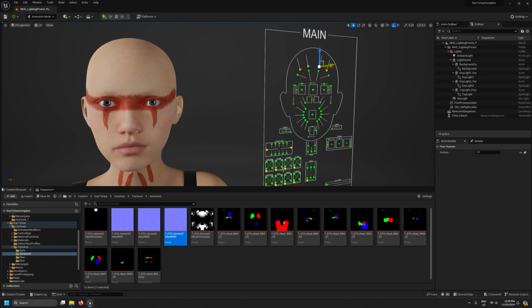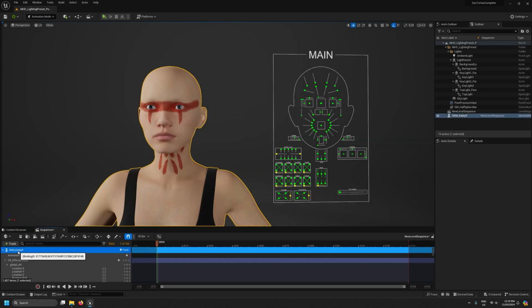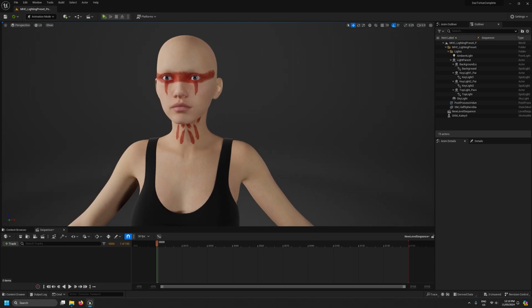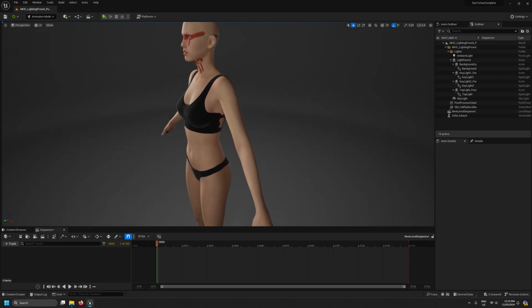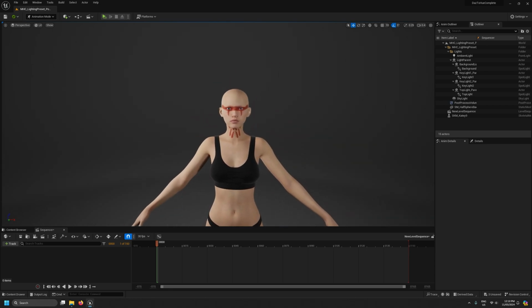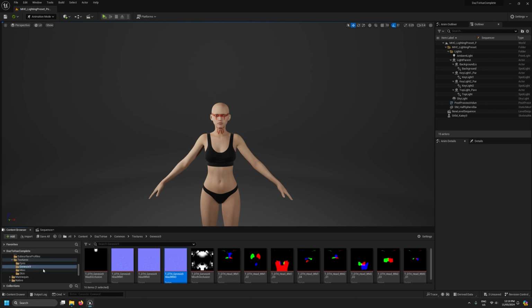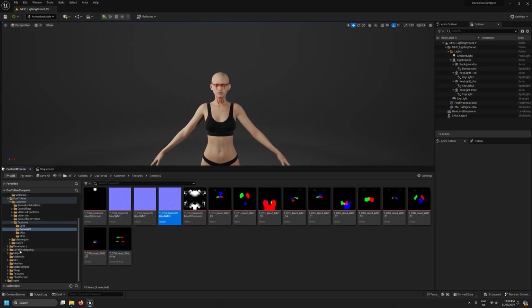There's some other wrinkle maps around the mouth. It's a little hard to select the controls. So I'm just going to remove the control rig again, and with that, really our process of creating materials for our character is complete. So one last thing, we'll just take another look at it under different lighting scenarios.